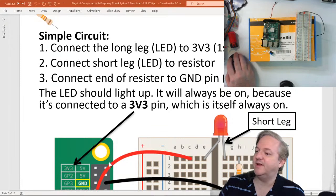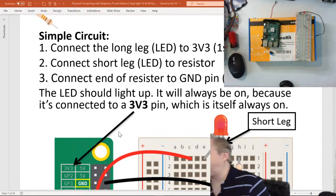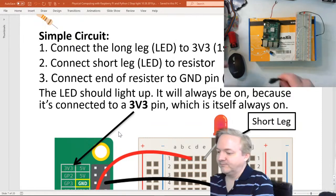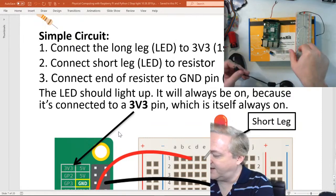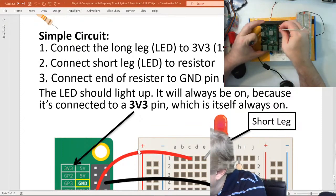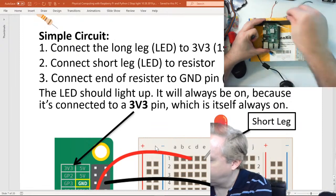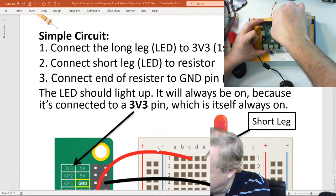Plugging the LED into the 3 volts of power and then where the resistor comes out to the ground. All right, so let's go ahead and connect it together. So the 3 down, and then top left.